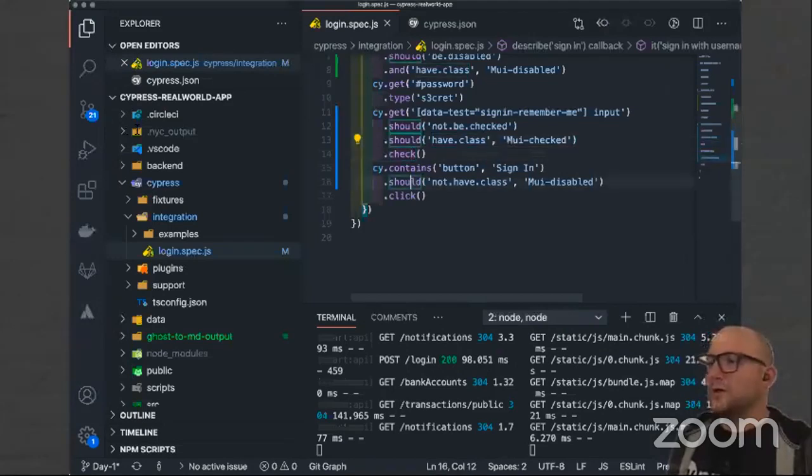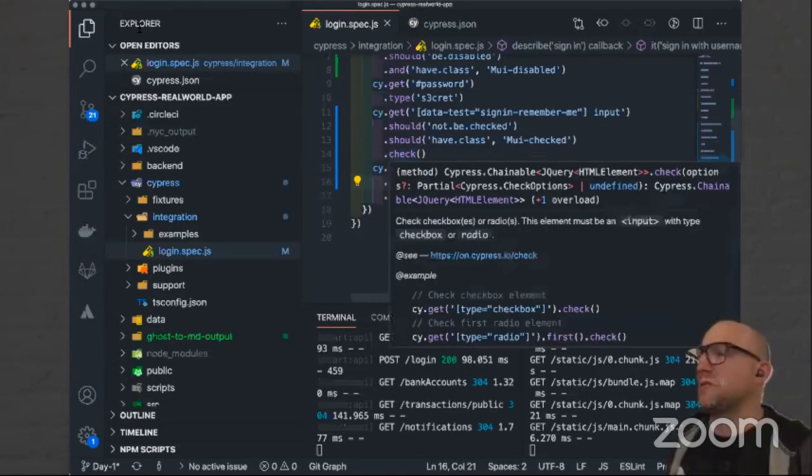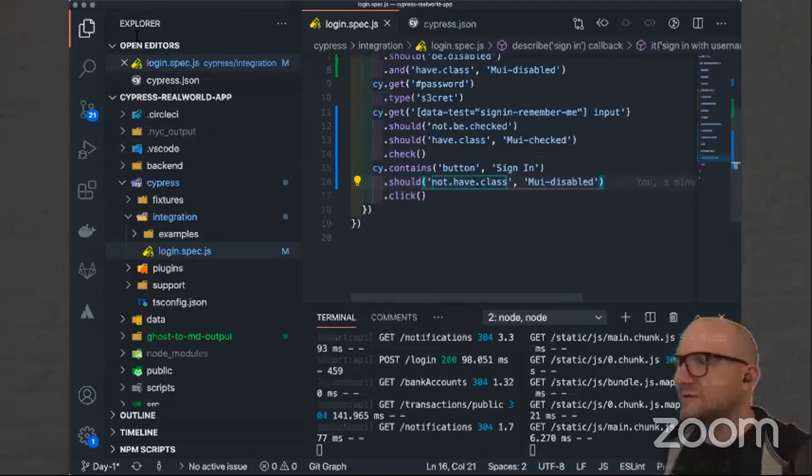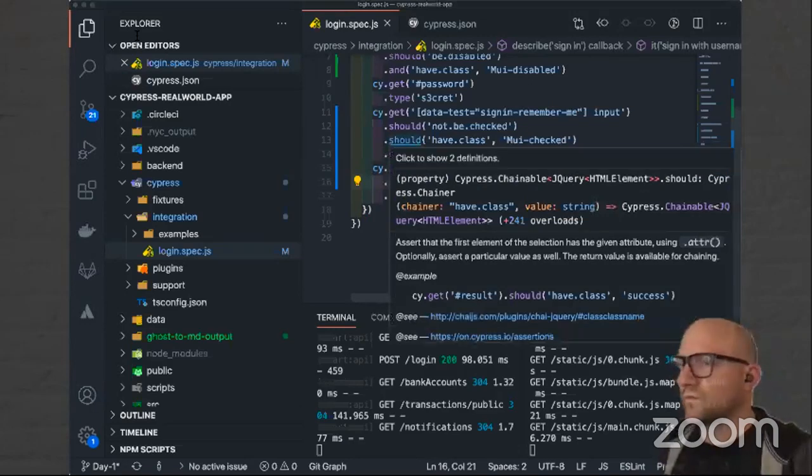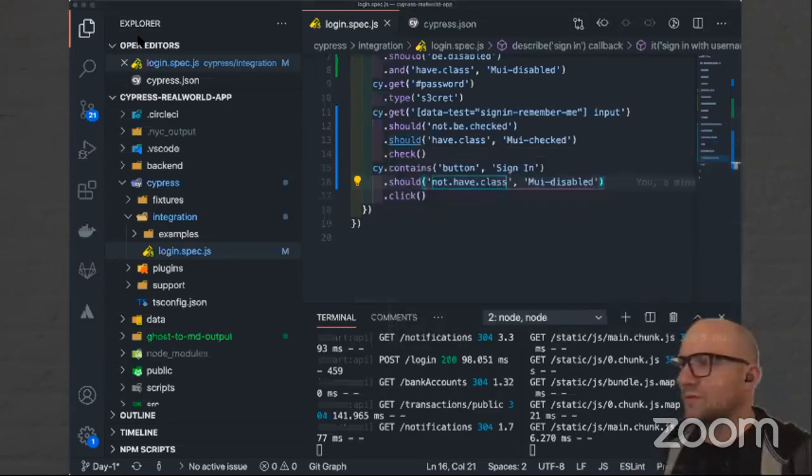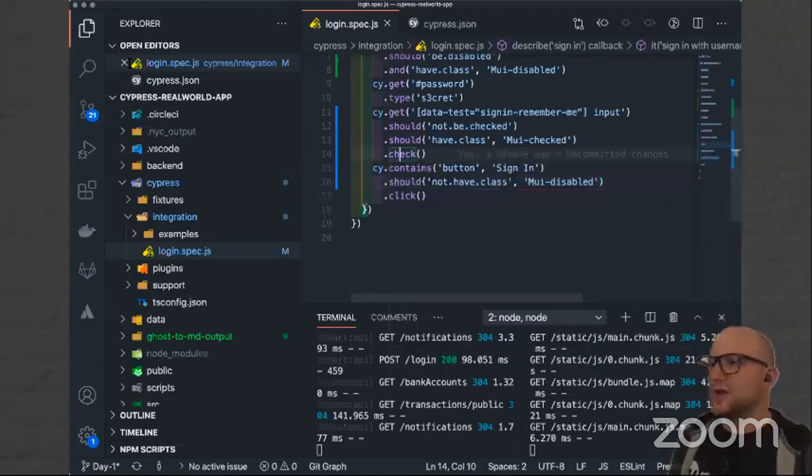So if we want to trim this down a little bit, so let me go back to, okay, so this was, sorry, I kind of lost my place there. Okay, so we've got this check, and we want to see if we can check that it has this class after the fact.